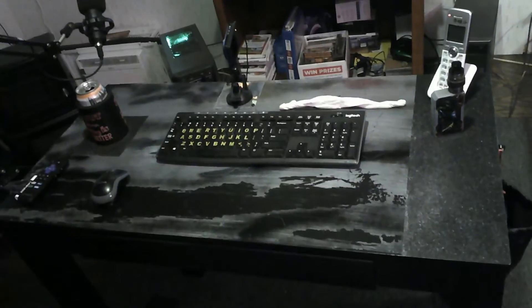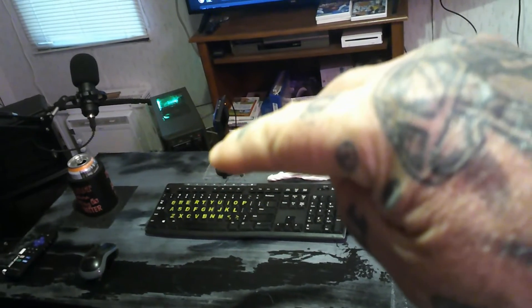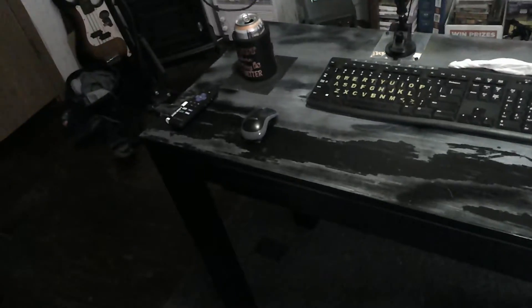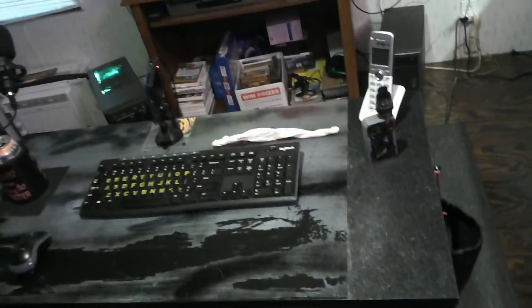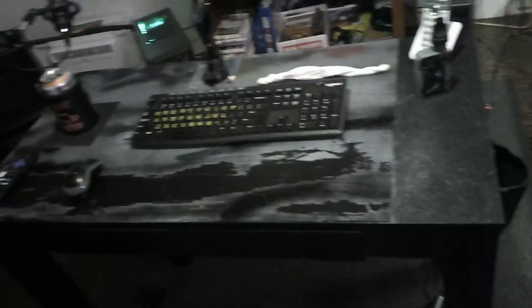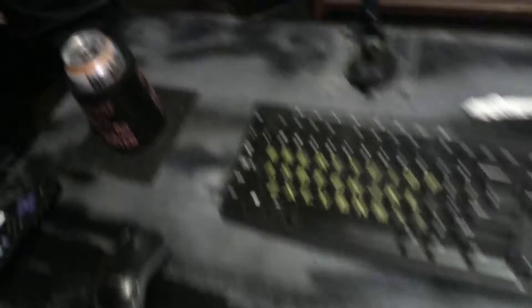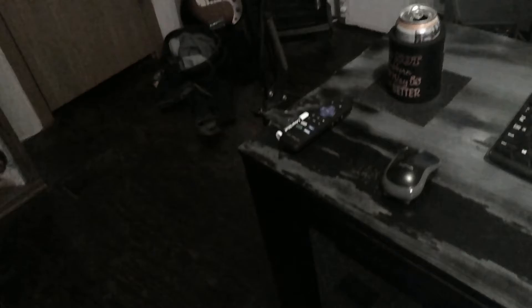I filled in the hole — that's where the webcam was screwed to the desk. Filled that in, let it sit and dry for a while, then wiped some of it off with a paper towel, and this is the effect I came up with. You can see there's some spider webbing, some cool cracking here and there — good old wood grain looking effect, like it used to be a gray desktop.